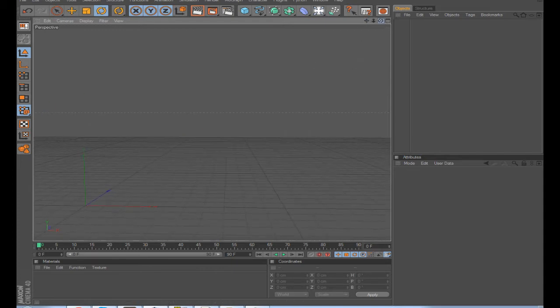Okay, so let's get started. As you've seen already, I use Cinema 4D lots, so I use these kind of distinctively. As you can see, these three are the tools I use. This one not so much.